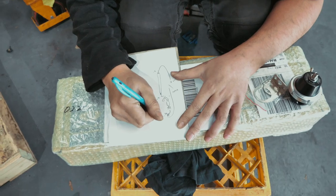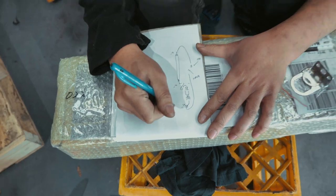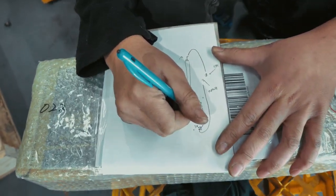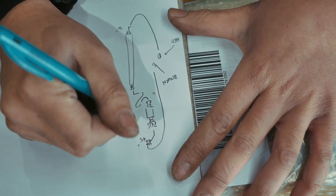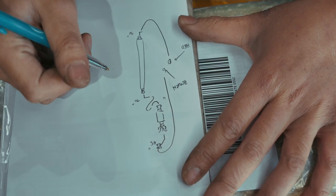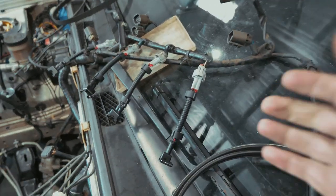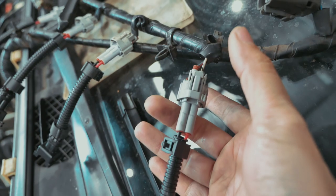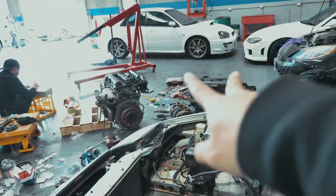What Vinnie's doing right now is drawing the fuel lines and what fittings I actually need, because we need to join this fuel pressure regulator into the car and we're trying to figure out what bends it needs. This is Vinnie's artistic work — clearly got his pen license way too early. I got my injector plugs, finally got the right ones so they need to adapt from my standard injector to my new aftermarket injectors. Still don't have a motor in the car and there's still two sitting right there.